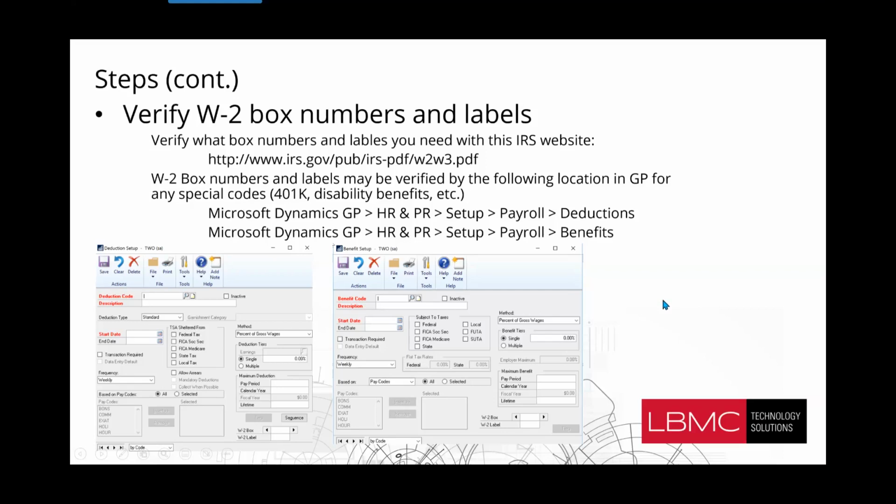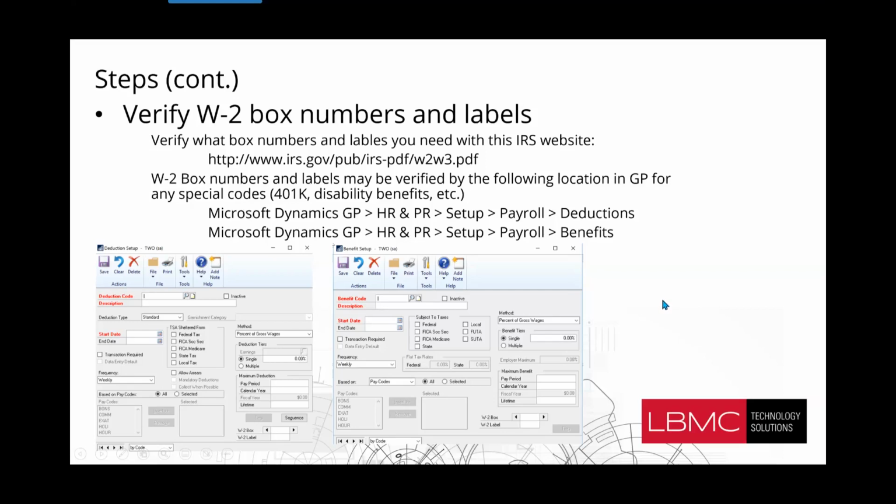And you need to do this in each company because just because I'm fixing it in one company does not fix it in a different company. You have to look at each one individually. If you make changes, you want to make sure that you only make changes to the W-2 boxes and the label.